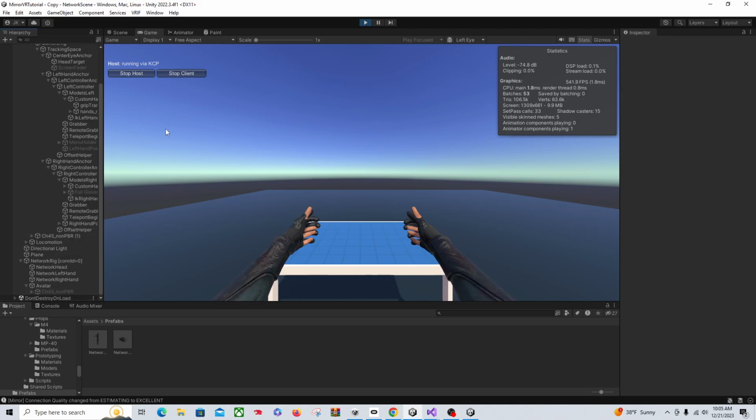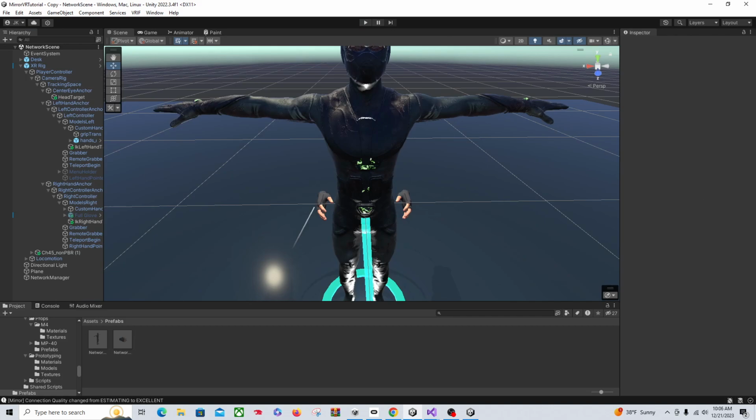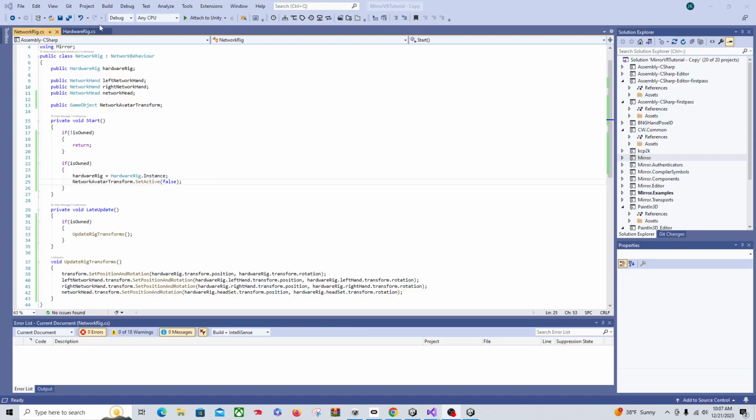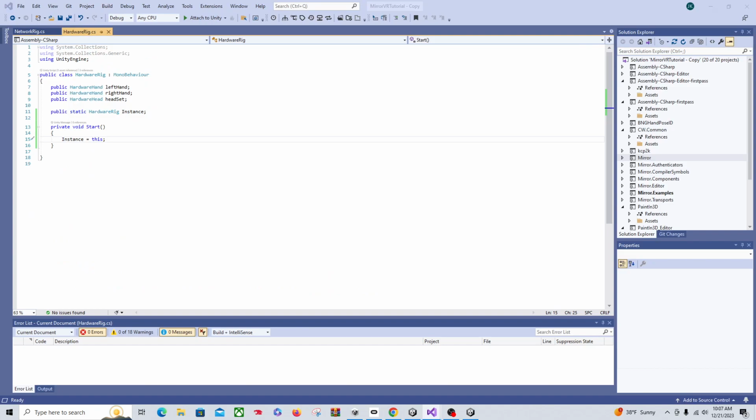Problem with that is now we have to network our Y offset and our player scale, and that is where our parent comes in. So how do we do that? Well, let's come over to our hardware rig script. And let's do some things.